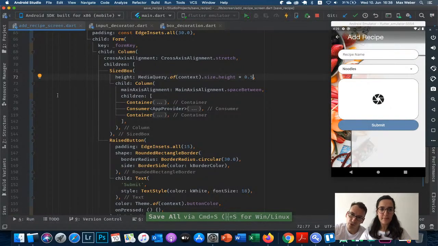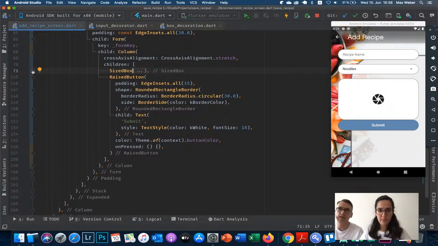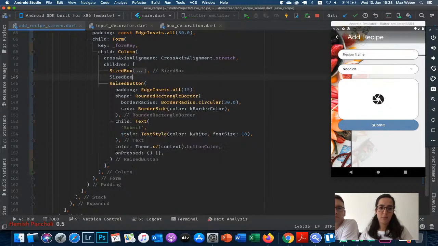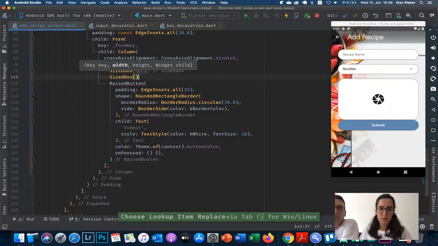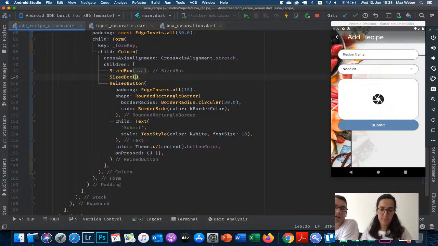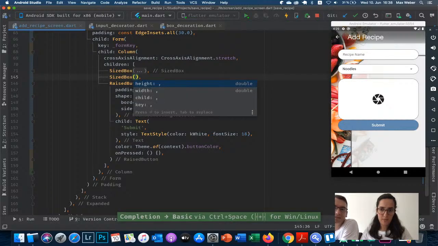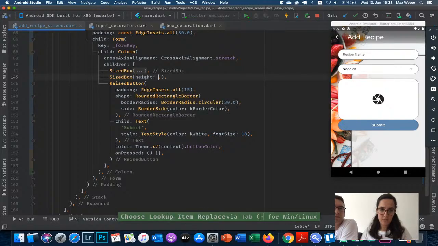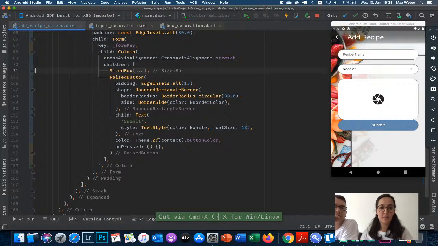And now we need something that pushes the part between the submit button and these size boxes around. Okay, and size box. I can use again another size box here. You could, yeah. That could work. But now it's getting interesting. This sized box needs now to take exactly the space that it can get. So can we use instead of a sized box a spacer? Spacer? This is the name, I think.